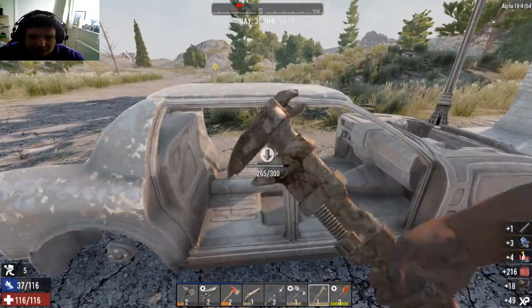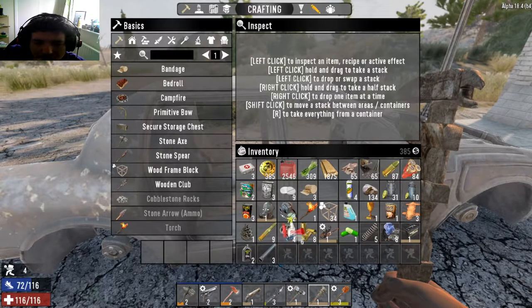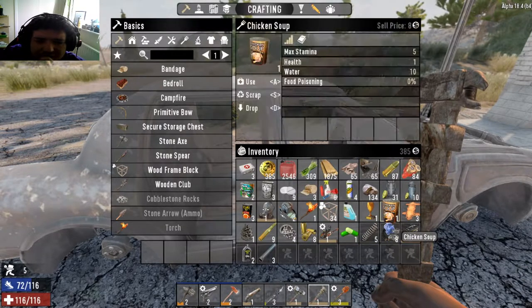Speaking of which, I am actually quite hungry. So not me, the character officer. Chicken soup, what do you give me? 5.